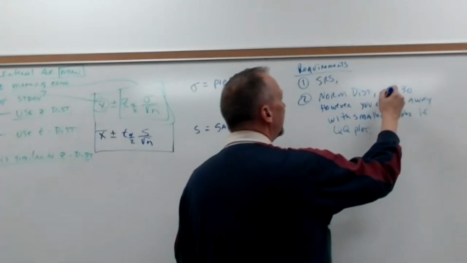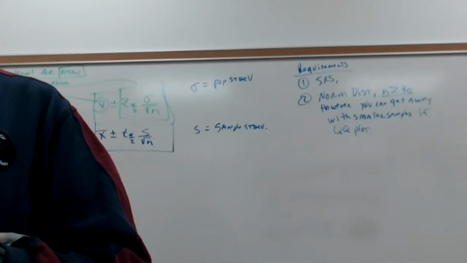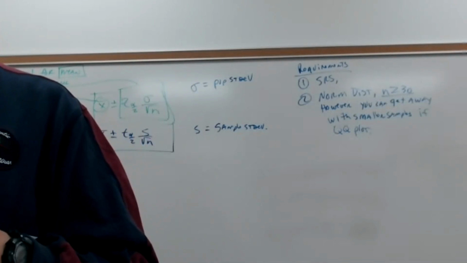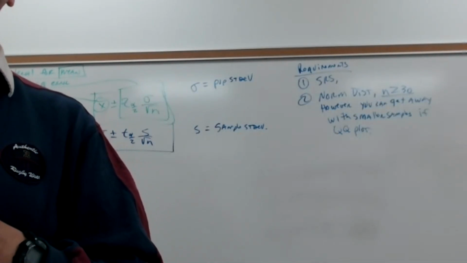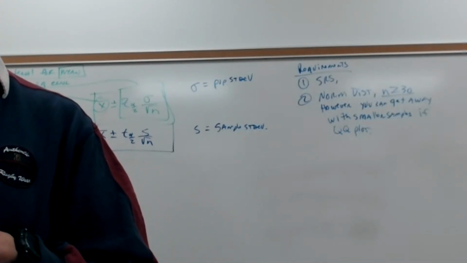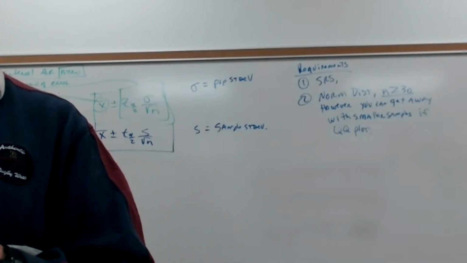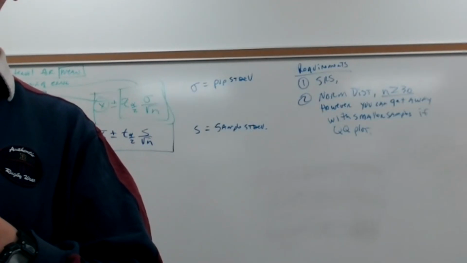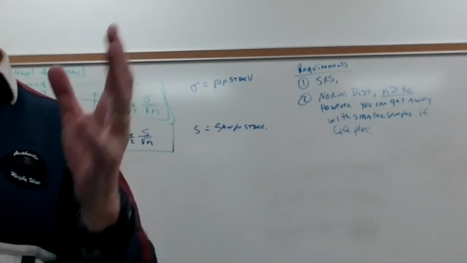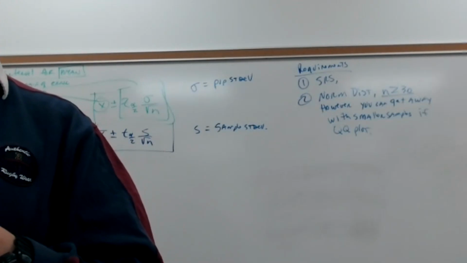All right. Now, so those are your main requirements. In real life, you should generally try to get your sample greater than 30. However, let me tell you a real life example. So sometimes you can't. In one of my online Math 2040 classes, one of the things that we used to make people do was watch this 2-hour-long video called Super Croc. It was about crocodiles. So apparently in Africa, they found a crocodile head in the desert, which meant that Africa at one time was a swamp, and it was now a desert. They only found the head of the crocodile. The head was 6 feet long, as big as me. Can you imagine how big that crocodile was? Now, they didn't know the rest of the body length. They only had one crocodile head, okay?